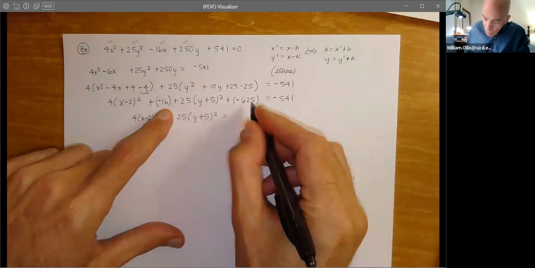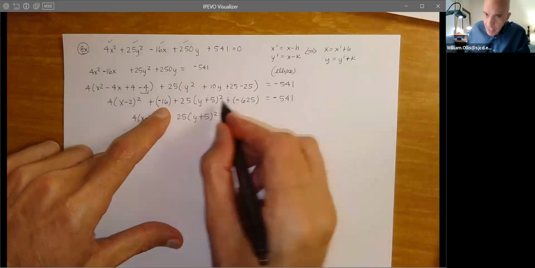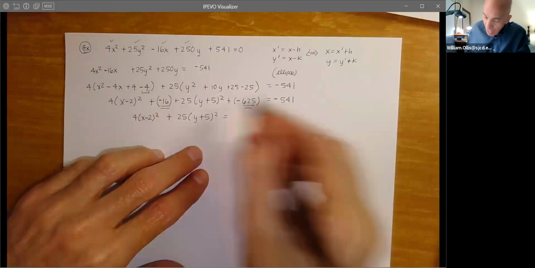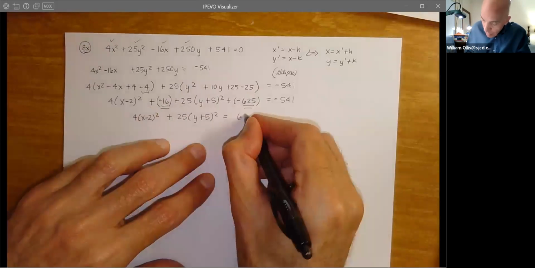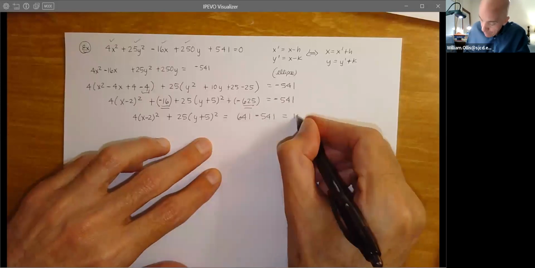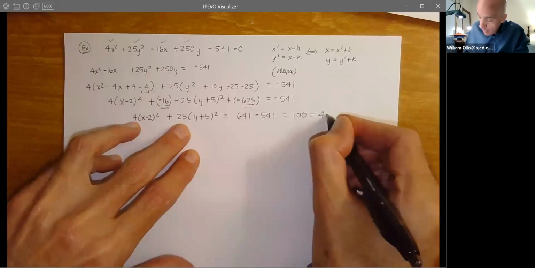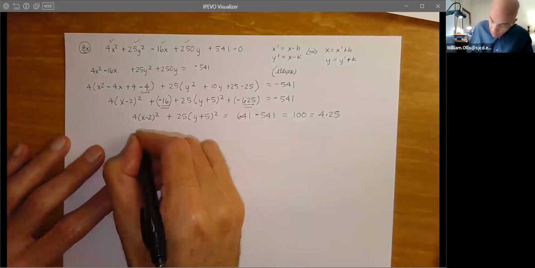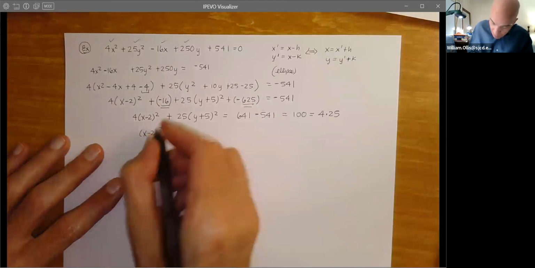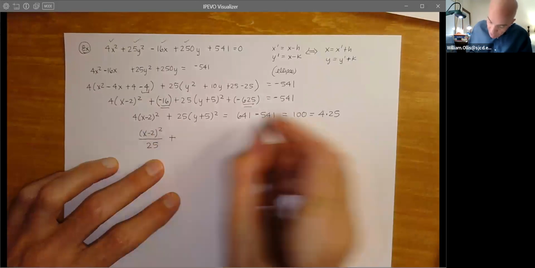And so now when we do this, if you notice here, we get a 1 and a 4. So we get a negative 641. How useful. We get a negative 641. So we add to both sides. That's a 641 minus a 541. So Dr. Stewart was good to us. That's 100, right? And lo and behold, that's 4 times 25. So now we can divide by 4 times 25. So that'll give us an x minus 2 squared over 25, since the 4 is absorbed, and here the 25 is absorbed, giving us a 4.